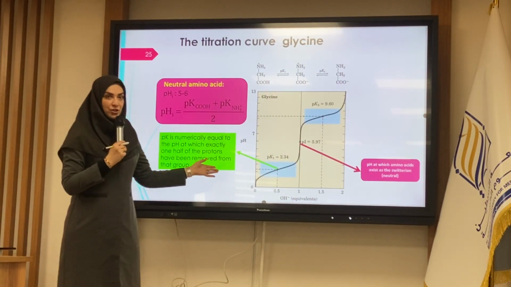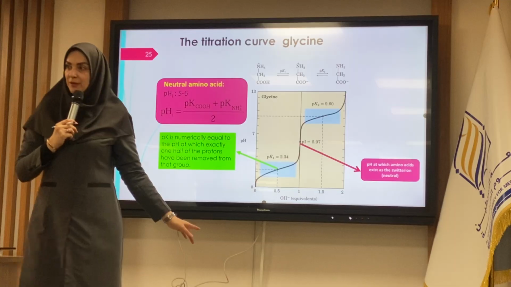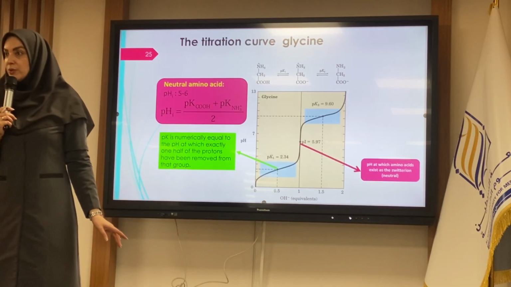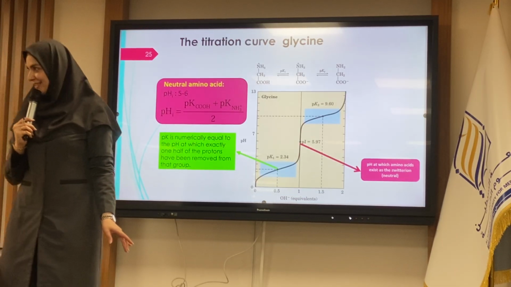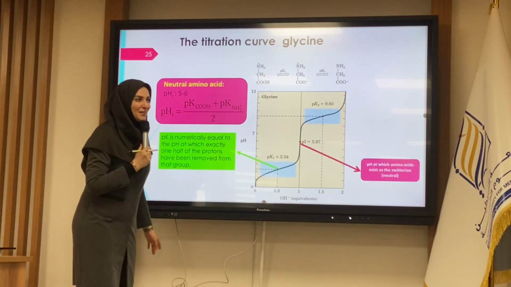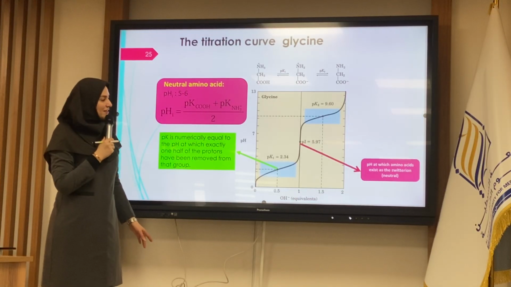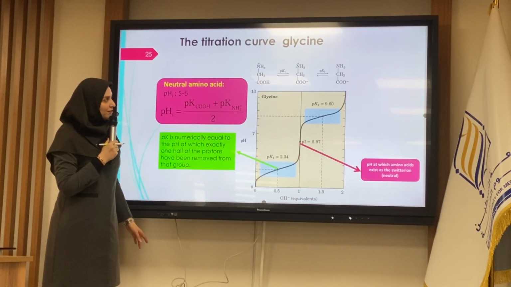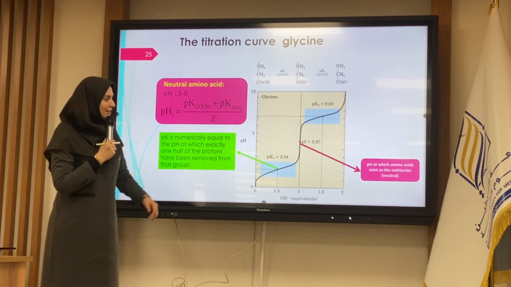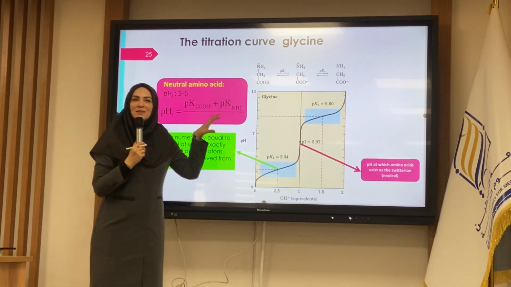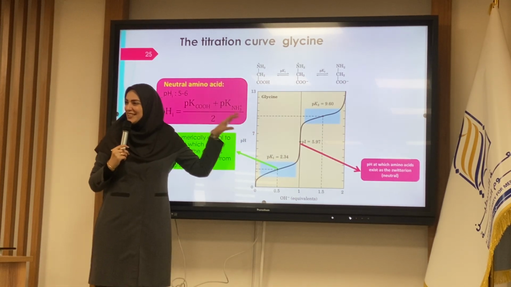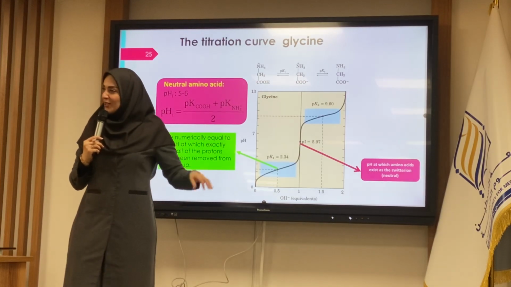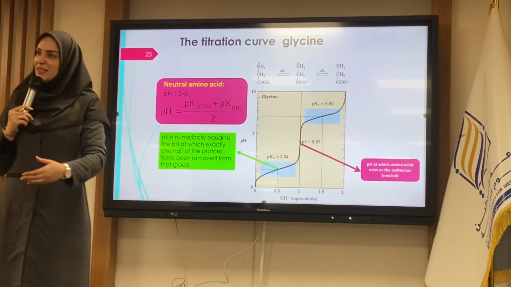This is a titration curve. I ask you about this curve. Are you familiar with this curve? Titration. Really? Alhamdulillah. Most of the time, because some of the students are not familiar, and for more than half an hour I kill myself to explain this curve. Teacher, explain it to us. Who can explain this curve? It's very simple.